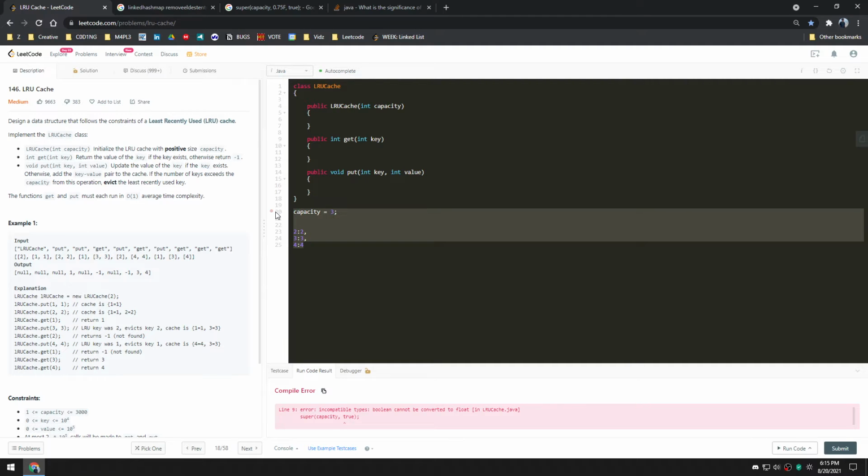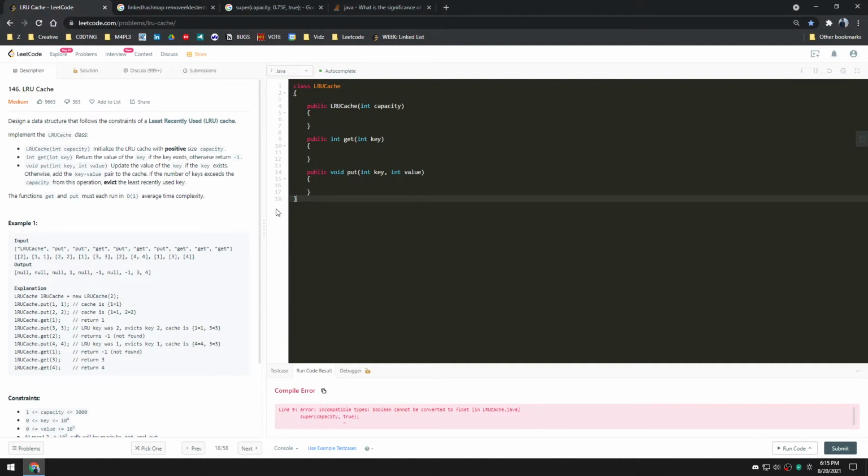Now, before I go into explaining this, we need to establish that once we have our data types, we can use the built-in functions of Java to our advantage. We don't need to necessarily create a new node class and establish the variables there and then link the heads and tails. We don't need to do that right now.